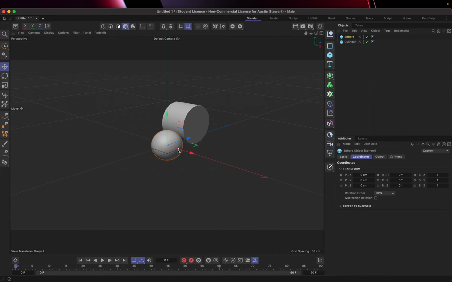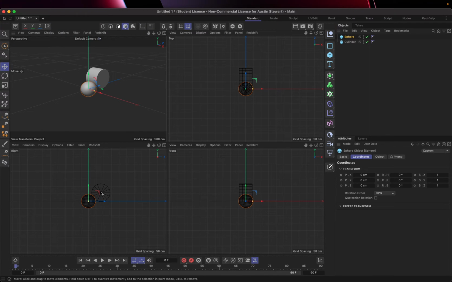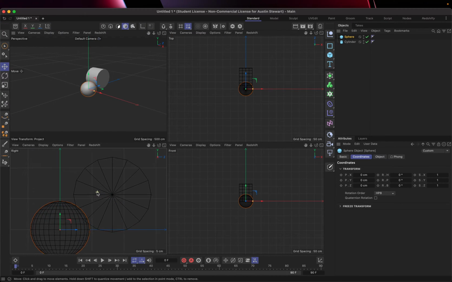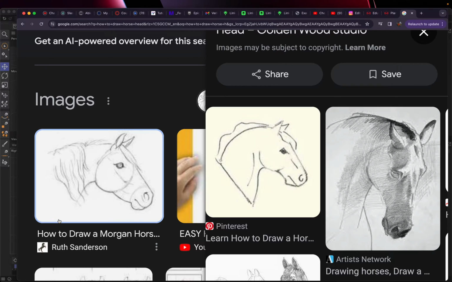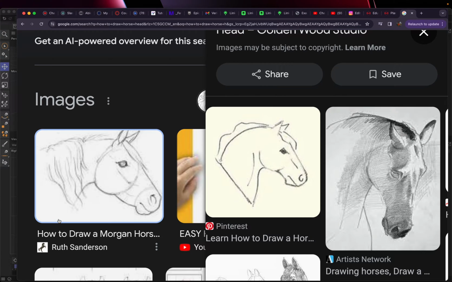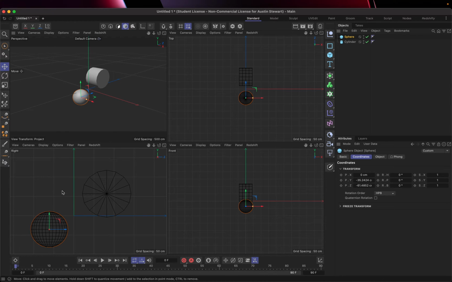Now, again, I'm not doing this to scale. I could bring a reference image in so I could line this up on the reference image, which would probably be a wise choice, but I am just going to eyeball this so that we can go reasonably quickly. Okay, so I've got my two base shapes, right? And now I need something that's going to bridge the space from here to here and then come back down this direction. There's a couple different ways that I could do that.